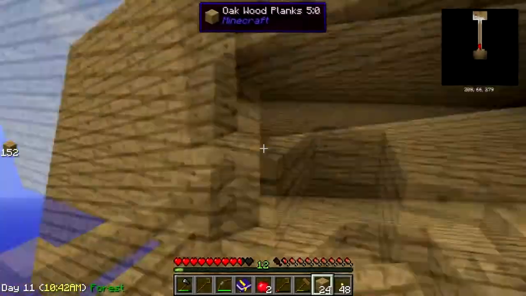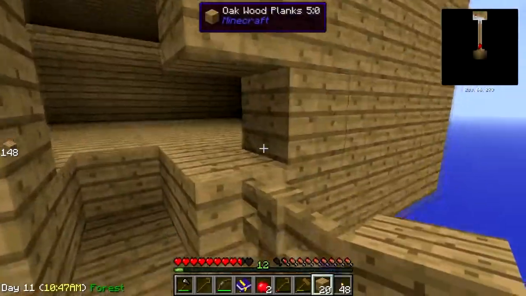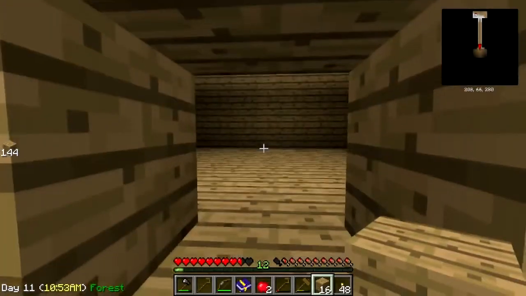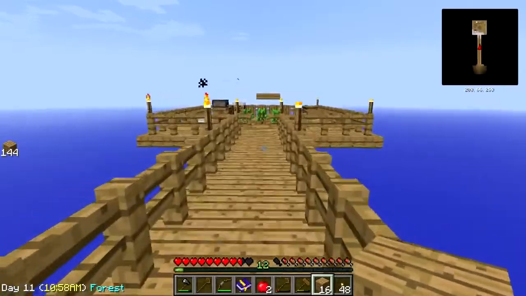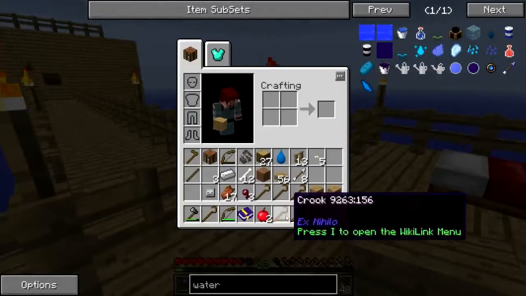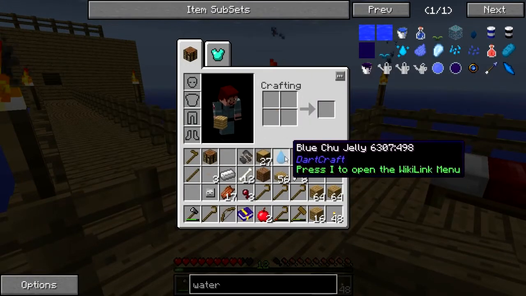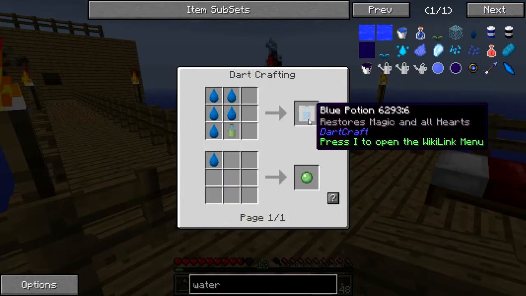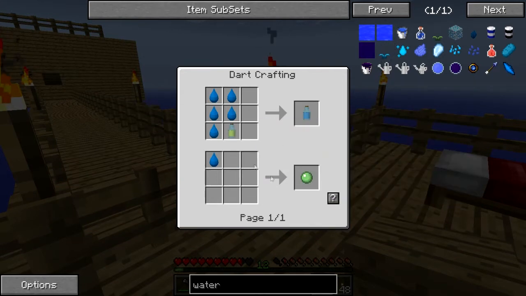So yeah, first order of business, once I get water, is going to be to make a proper mob-killin' tower, because that really sucked. Good news is, got bows. I got some chew jelly. What do you do with chew jelly? Blue potion. Okay, interesting. Force flask. And that's about it.